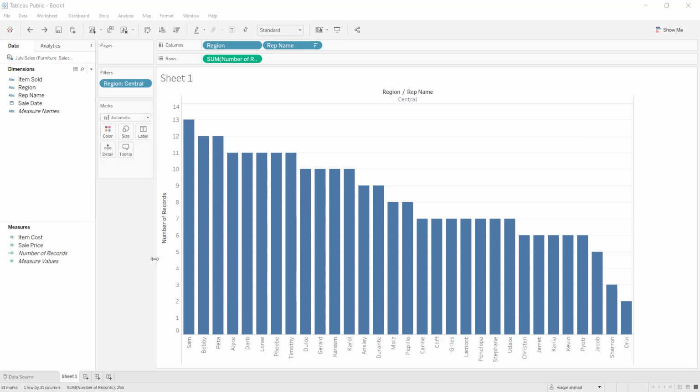So for example, in this case, what we're looking to do is we're trying to find out who in reality made the highest number of profits out of this central region list, right? So obviously we already have the region here, we already have a central region filter, we already have our rep names and the number of records for the number of line items that were sold. Now what we're looking to do is find out the profit, and profit, as we all know, and if you don't, it's a very simple calculation. The profit is nothing more than the actual sale price minus the cost of the item, and basically what that ends up with is it gives you the difference in the actual cost of the item to find out who indeed out of the items that they sold made the most profit.